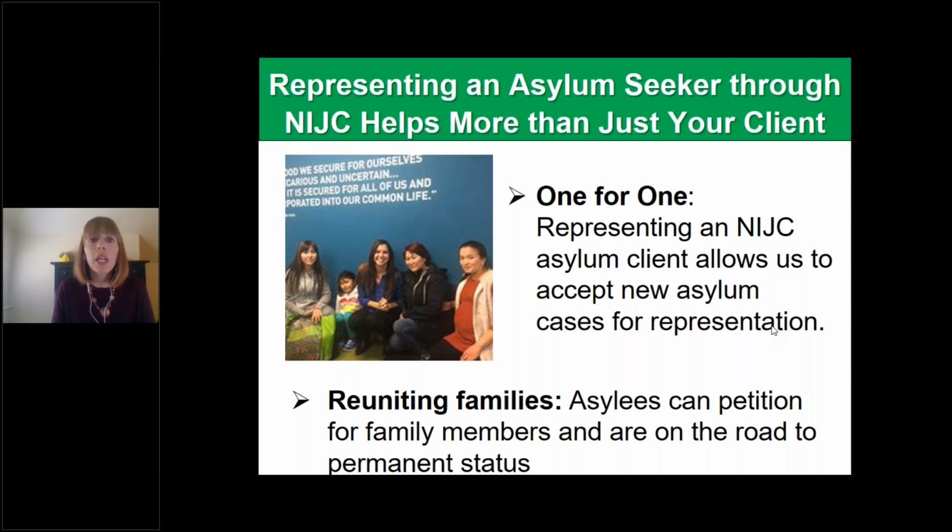In addition, when an individual gets asylum, they are able to reunite with their spouse and children, and their spouse and children are able to obtain derivative asylum status through them. So if you represent an asylum seeker and are successful in your endeavor, you are also ensuring that your client will be able to maintain family unity or reunite with family members they may have had to leave behind when they came to the United States.